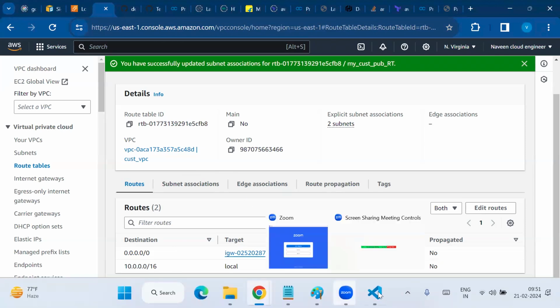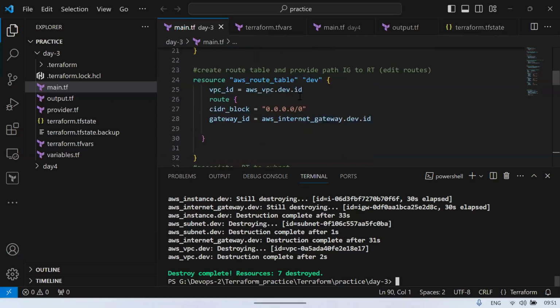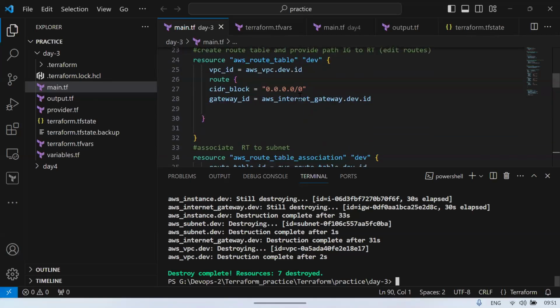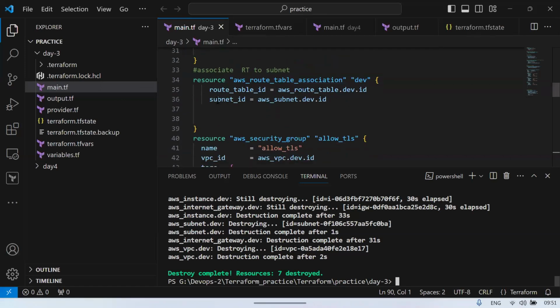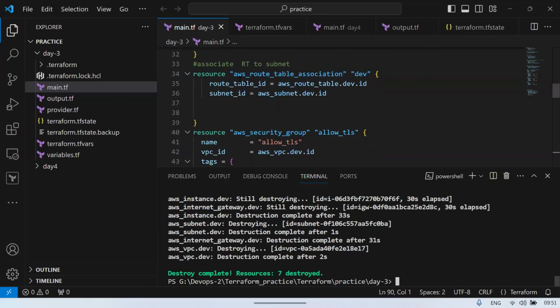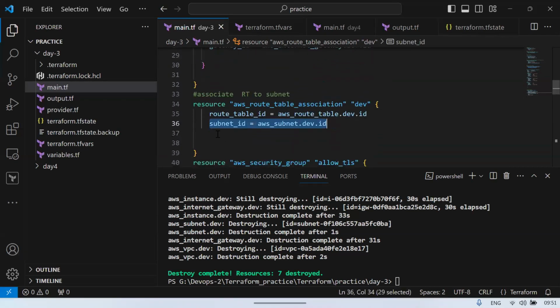So you can write this code if you have knowledge of the manual process. Is it clear? For example, this step is what, guys? Anyone? Subnet association. In your route table, we need to associate one subnet only. You are calling the existing subnet. Second subnet, you can call one more subnet here. Third subnet, fourth subnet, you can add it here only.